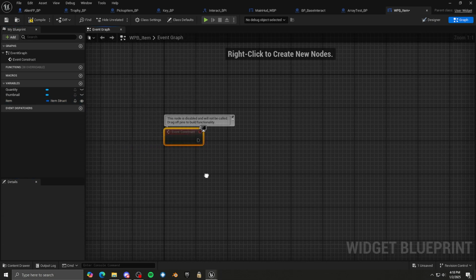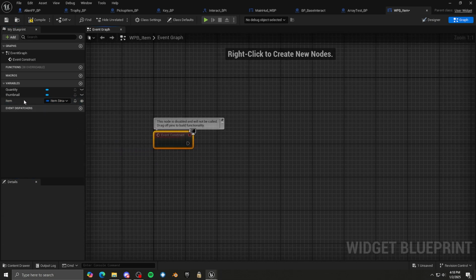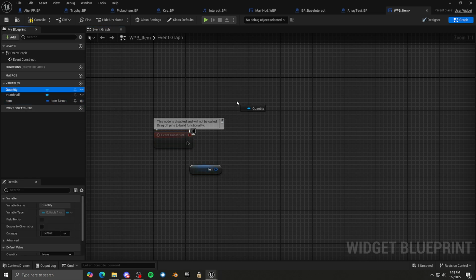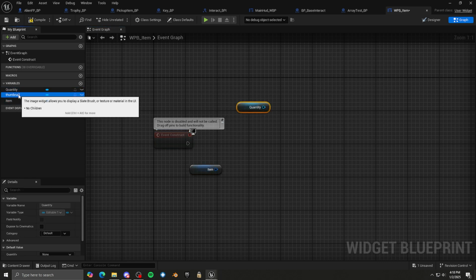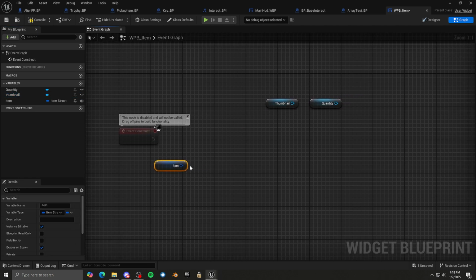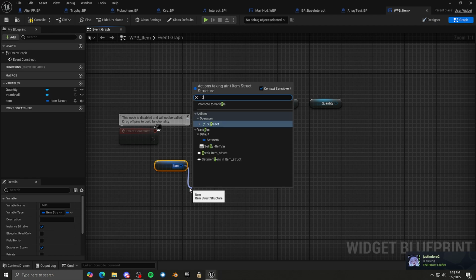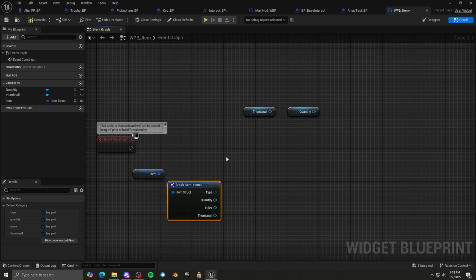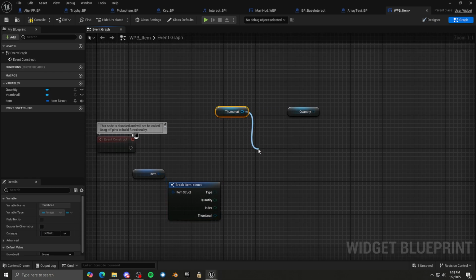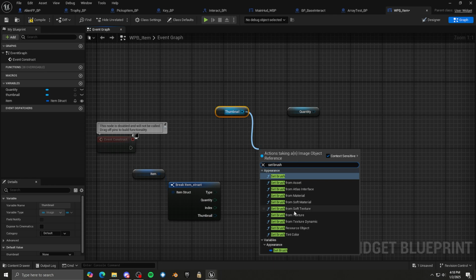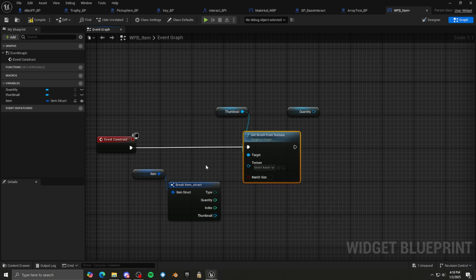When this slot gets created, we want to populate the thumbnail and quantity from this item. So I'm going to drag out the quantity, drag out the thumbnail, and drag out our item here. So then we can drag off our item now, and we can do a break. And that will give us everything inside of the structure here. So then for our thumbnail, we can drag off and we can do set brush from texture, plug that into our event construct.